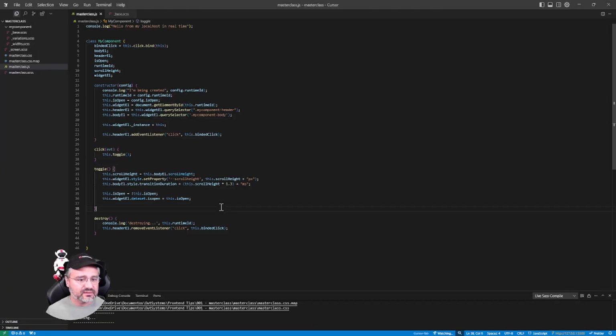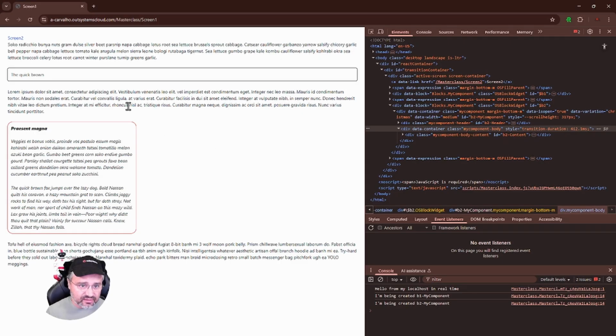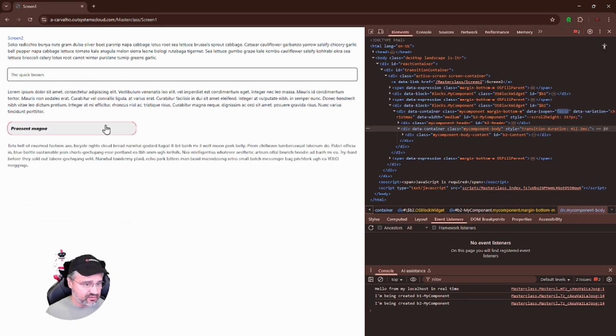We'll continue, but let's recap a bit what we've done so far. So we created a class. We have some properties. The constructor is the initialization of the instance. And then we have an event, which is the click. And then we have a method, which is the toggle, just swap things. It's a bit cleaner this way. And then the onDestroy is where we clean up all the event listeners. And we now have a component with full interaction.